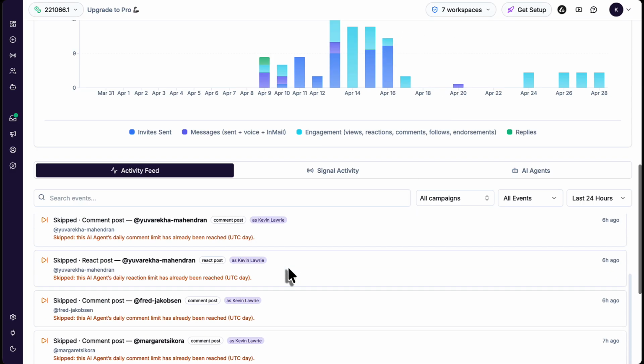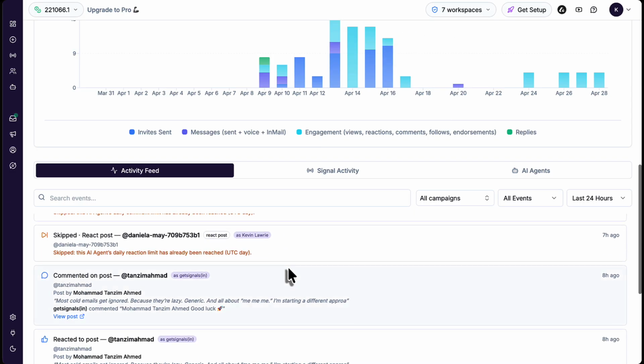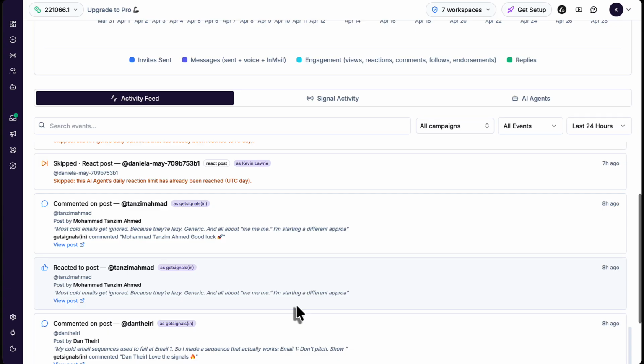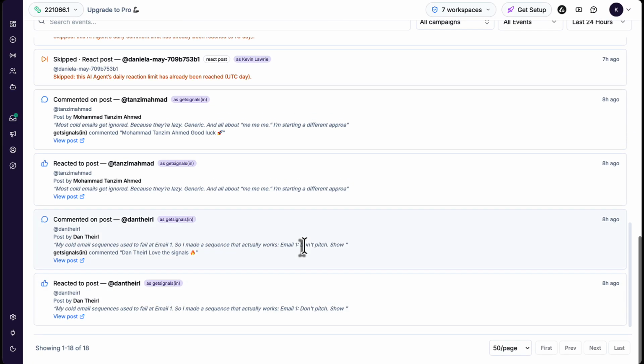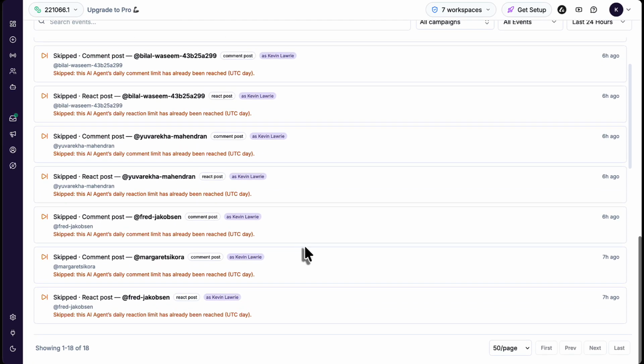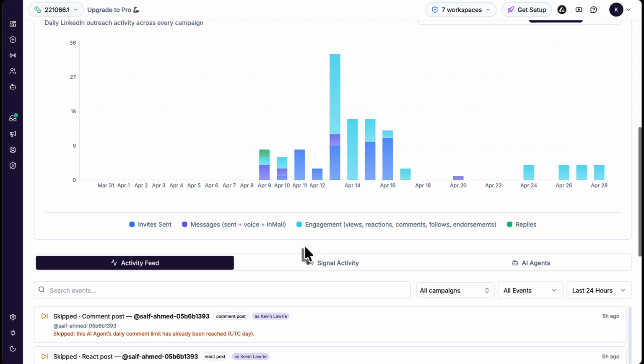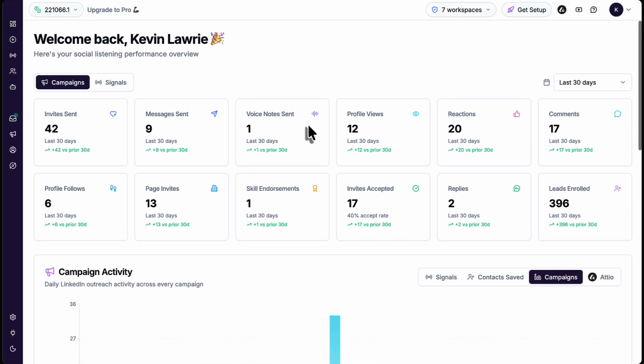The activity feed here, same idea. You can filter by campaign, by sender, by event. Basically everything you see in our ad hoc campaign reports, but now across your entire account. So anything you want to see at a high level from your performance of your campaigns, what's been going on, searching for specific actions across all campaigns, you can do it right from the dashboard.